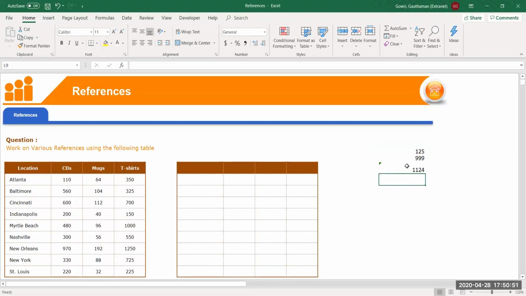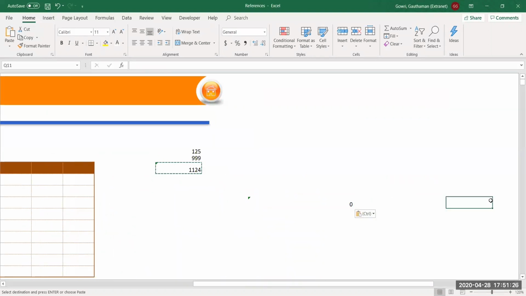When I select those cells to appear in this formula, that is known as cell referencing. I refer to this cell. Whenever I do so, you can see the address of the cell being mentioned here. The cell addresses appearing here are L6 and L7, and I have given the function in L8. You can see it in the address bar also. Now just observe what happens. I'll copy this and paste it in other cells.